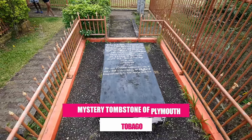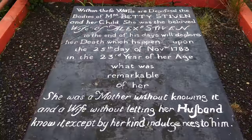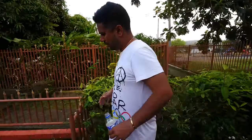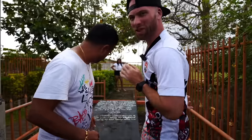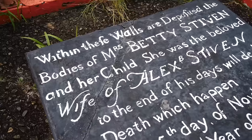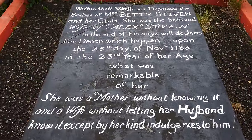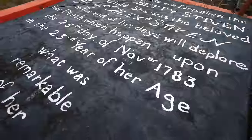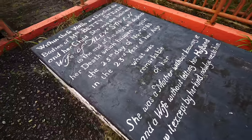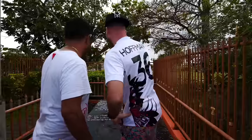You know, this is my first time seeing this, right? It's a bit macabre, but this is a tourist attraction, apparently. It has an inscription on it. What does it say? It says, within these walls are deposited the bodies of Mrs. Betty Stephen and her child. She was a beloved wife of Alex B. Stephen to the end of his days and will deplore her death, which happened on the 25th day, November 1783, in the year of her age. Wow.